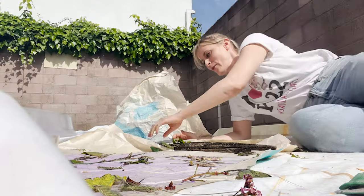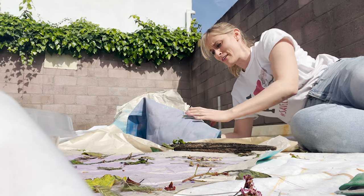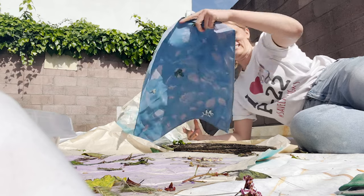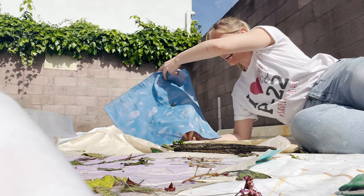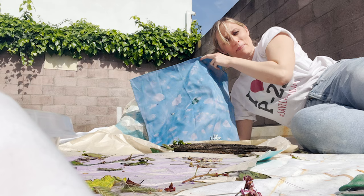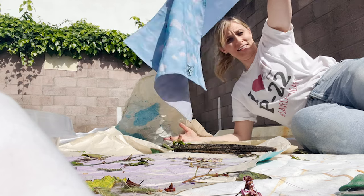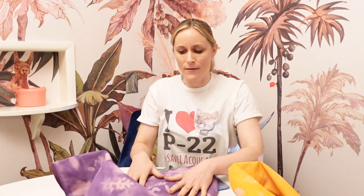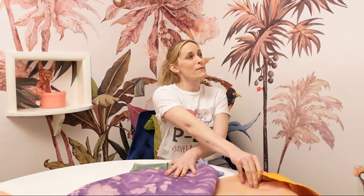Okay, I don't know where or when this one got completely flipped over, but let's see if anything was salvaged on the front. Oh, okay. Oh, not bad. All right. Well, this has been such an emotional journey and we've learned a lot. I'm gonna throw these in the dryer to heat set them so that I can show you your very big reveal right now.